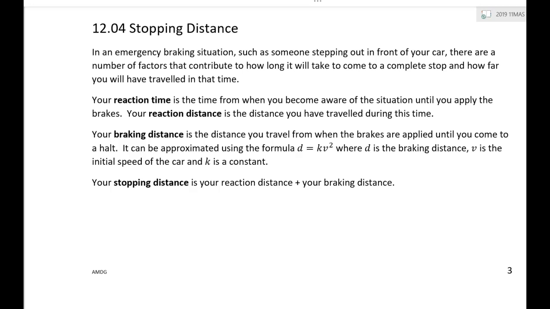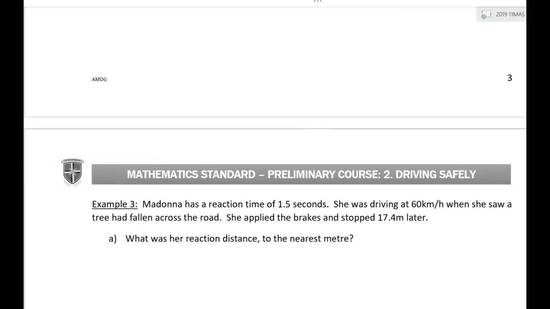The second part of this is the braking distance, right? That's how far you continue to travel after you've put your foot on the brake. Putting your foot on the brake does not bring you to an instant halt. It would be, in fact, very dangerous if it did. No, you slow down to a halt, and you travel some distance during that. So we have our reaction distance and our braking distance. If we add those two things together, we get a stopping distance. Let's have a look at an example before we get too far along.